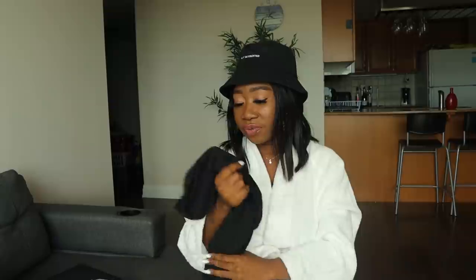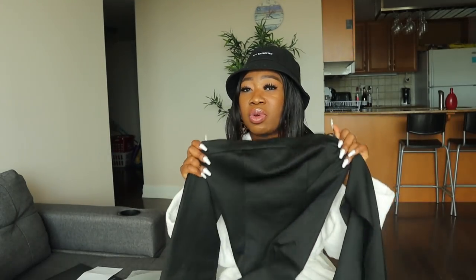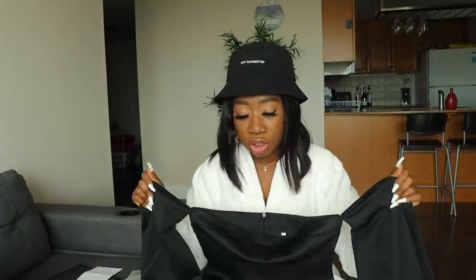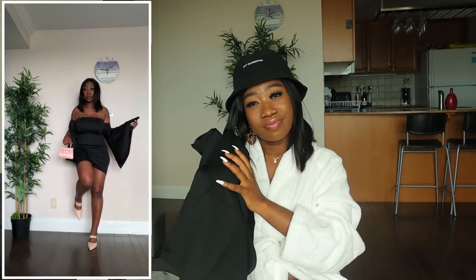Now let's get into the dresses. I got this really nice dress in black — honestly I don't know why I didn't get the red, but the material is perfect. I could tell from the reviews that the quality was really good, so I had to cop one. I should have probably gone for the red but I can't wait to try this outfit — I think it will look stunning on me.